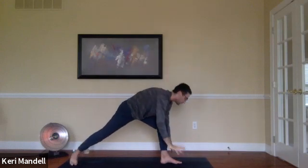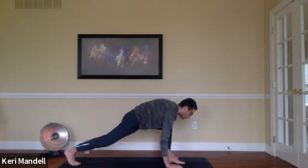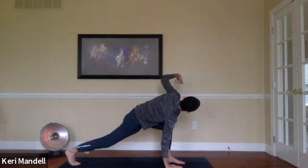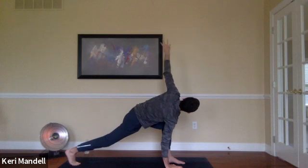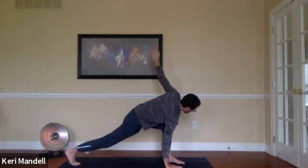Frame out your left foot. We pause once again. Now ground down through your right palm. Inhale, easy twist. Lift your left fingertips towards the sky. Bring your gaze up towards the ceiling. Continue to square your hips here. Now take another breath in.